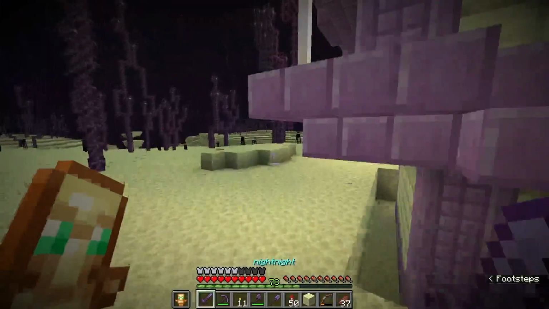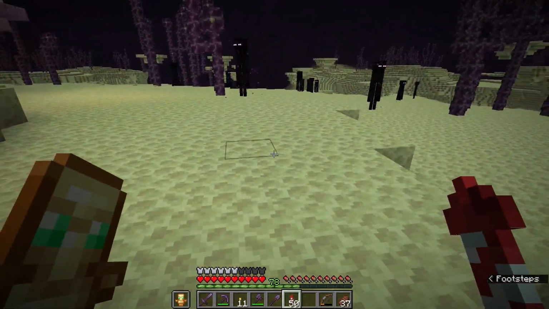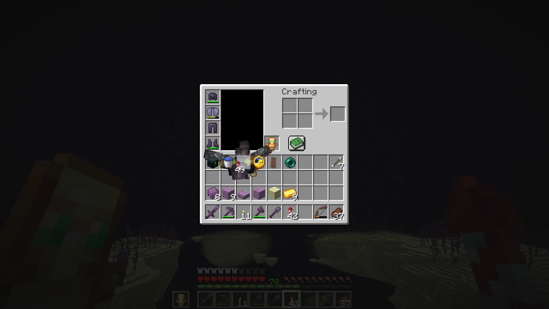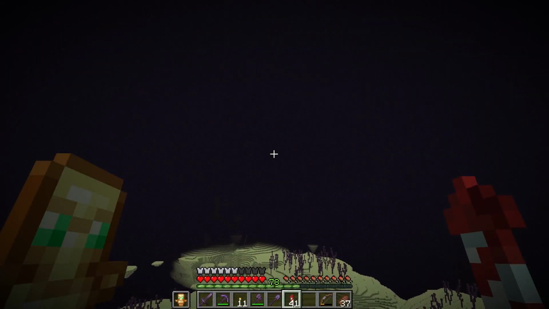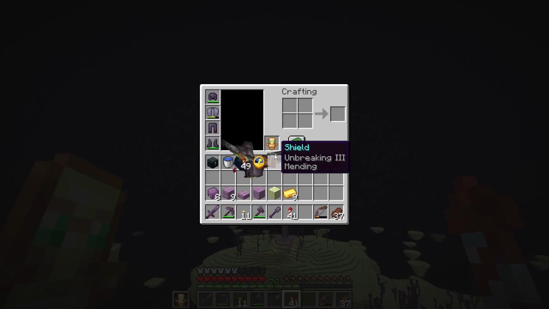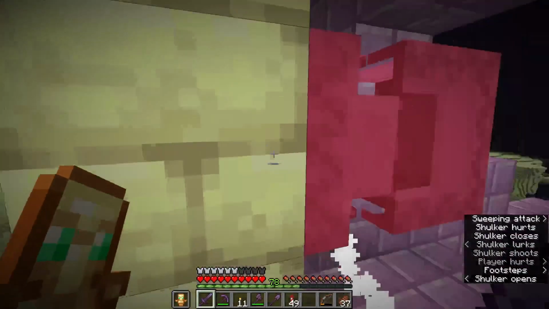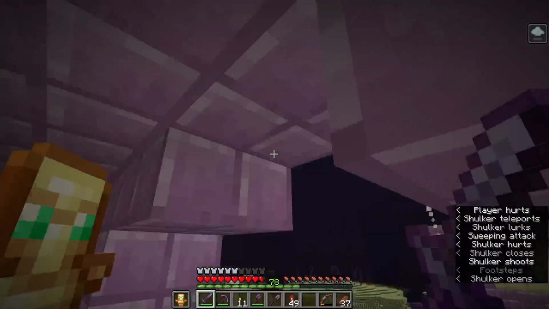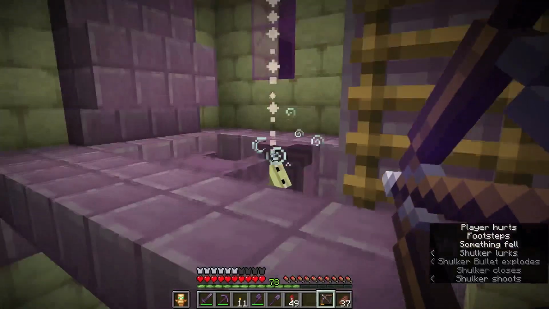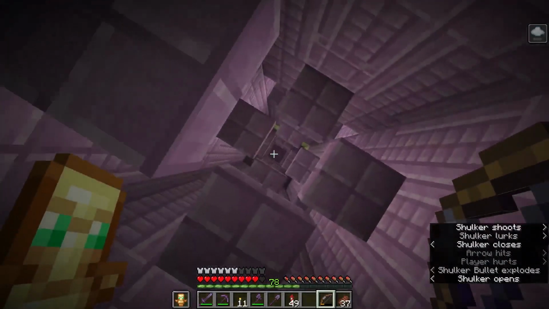I don't think I'm getting 10 more shells from this city, so I need to keep going north. Okay, now we gotta go find another end city. Pull out the flight duration 3 firework rockets again. Wow! There's another city really close. That's really convenient. I'll take that. Oh my gosh, I shot myself in the face.